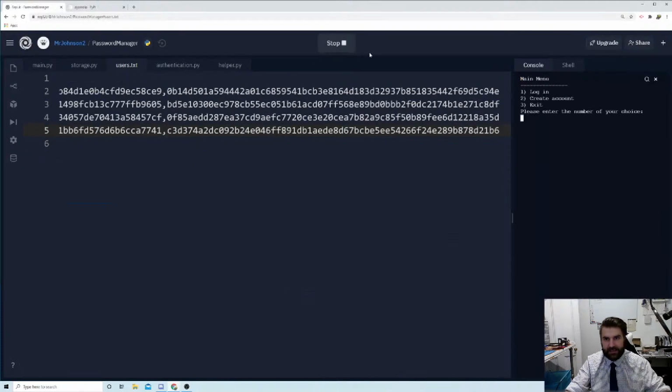Now I'm going to do exactly the same as I did just now. So I'm going to log. No, I'm not going to log in. I'm going to try and create an account. This time I'm going to try it with Bob again. Okay, and we can see that it doesn't allow me to put in Bob. I can keep typing in Bob, and it won't let me.